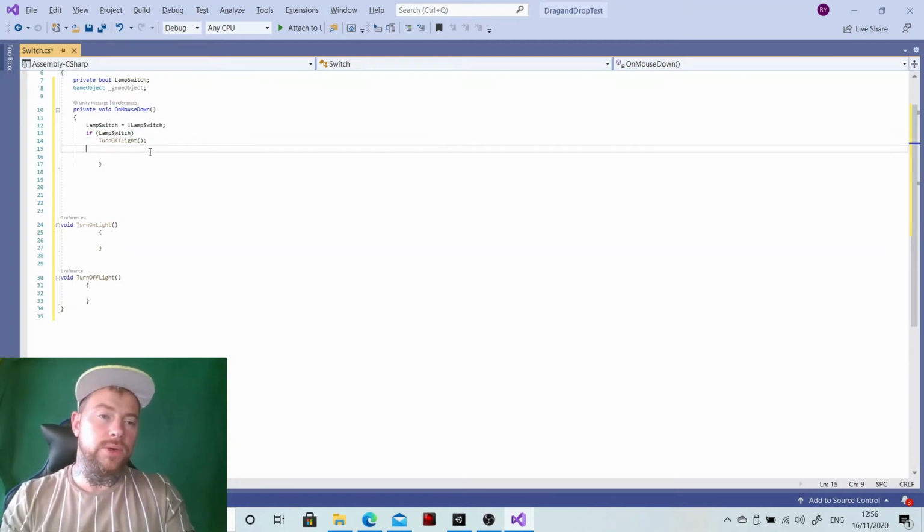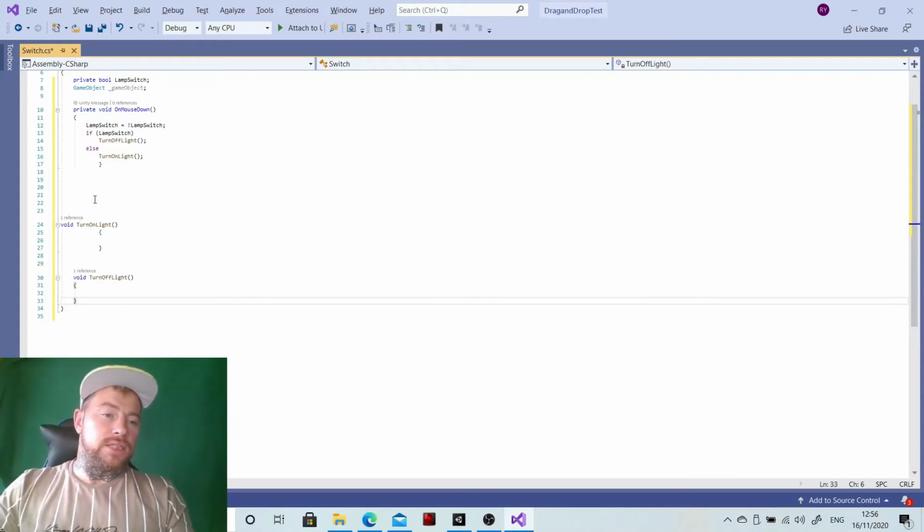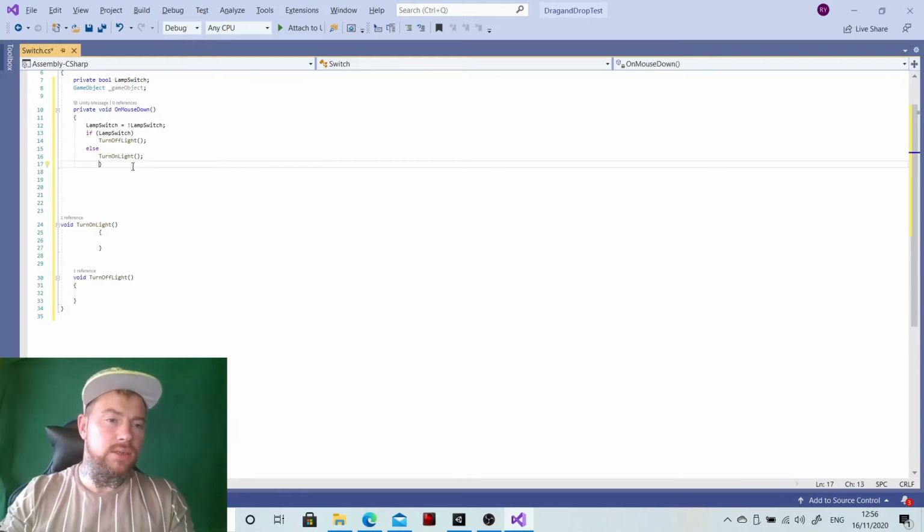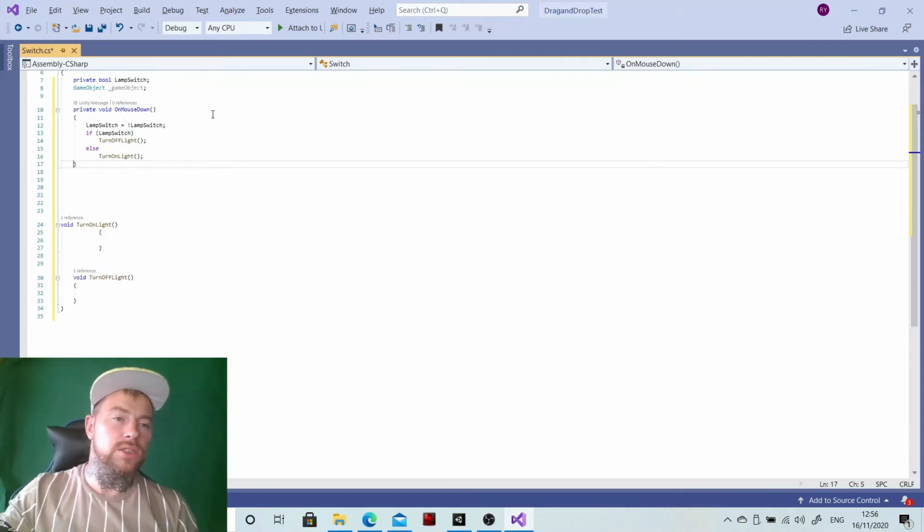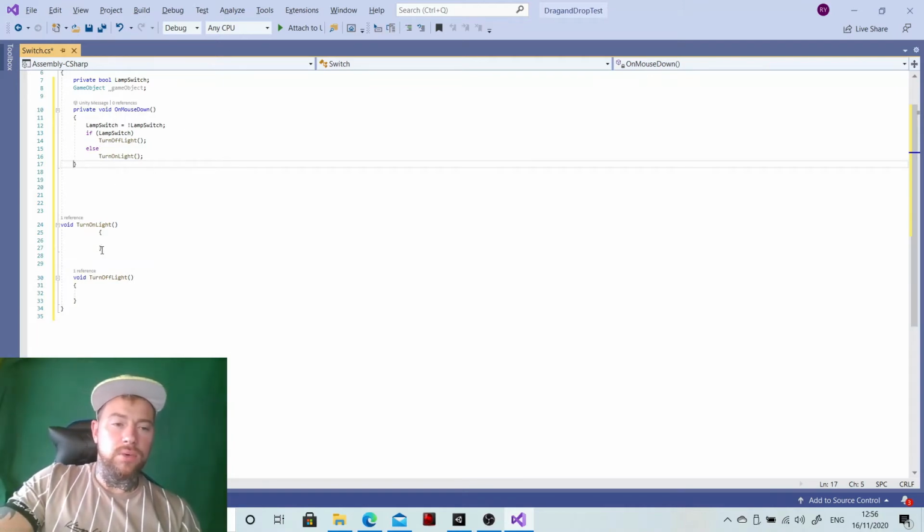What happens if that doesn't go on? We put an else. So if it doesn't meet that, then it's going to run this. What we want here is the opposite to on, meaning off. So we put turn off light. My bad. There we go. So if that doesn't work, then we're going to be running that. A little thing I like doing is putting them back in their place. Normally it makes it more tidy. So that'll tell you what to do.